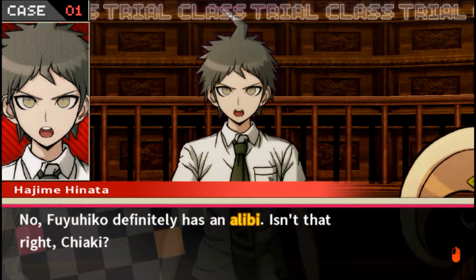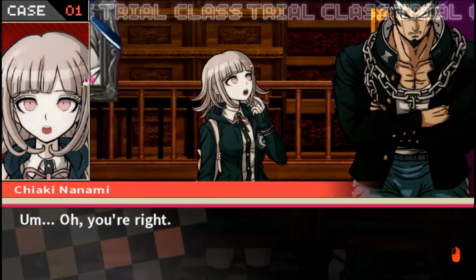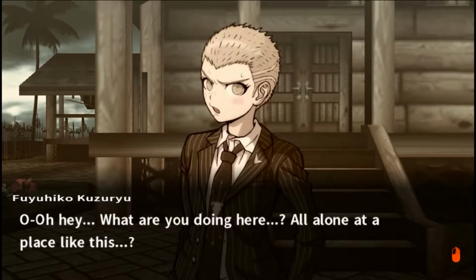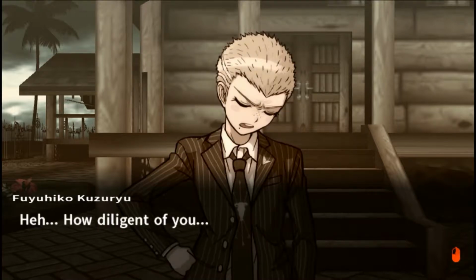No, Fujihiko definitely has an alibi. Isn't that right, Chiaki? Oh, you're right. What happened, Fujihiko? Hey. What are you doing here, all alone at a place like this? I'm standing guard so Monokuma doesn't come inside. Heh, how diligent of you.